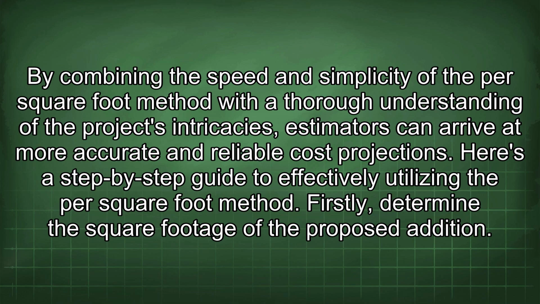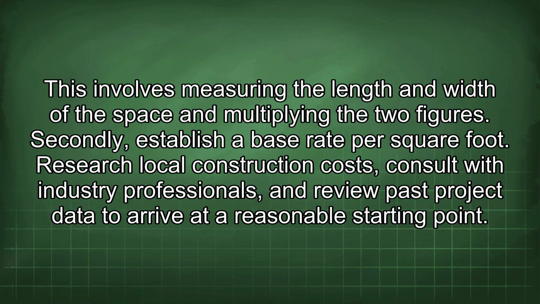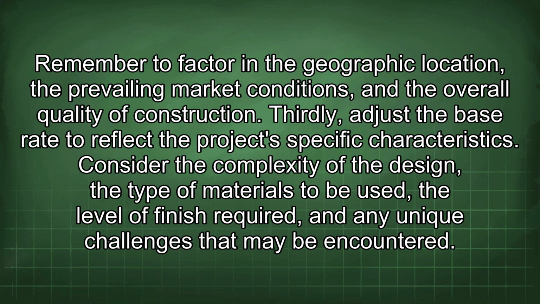Here's a step-by-step guide to effectively utilizing the per square foot method. Firstly, determine the square footage of the proposed addition. This involves measuring the length and width of the space and multiplying the two figures. Secondly, establish a base rate per square foot. Research local construction costs, consult with industry professionals, and review past project data to arrive at a reasonable starting point. Remember to factor in the geographic location, the prevailing market conditions, and the overall quality of construction.